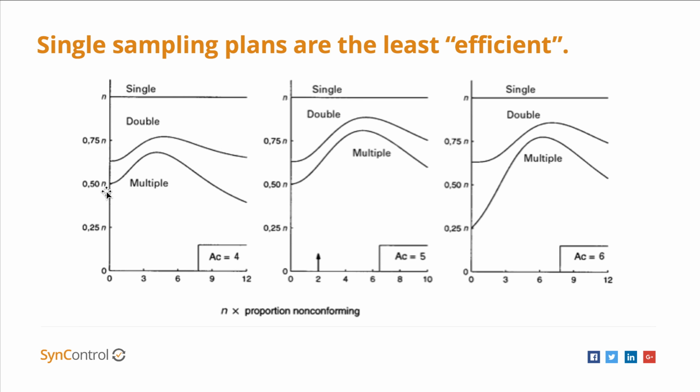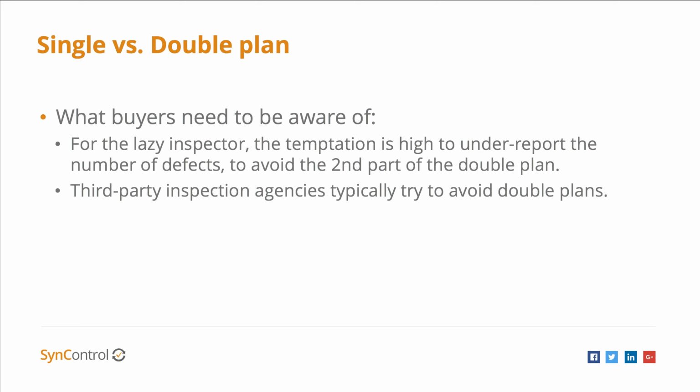It's the same idea. And then if you have a sequential plan, a multiple plan, it's even better than just double. And if you go with sequential, it's even a little bit more efficient. Okay, but the one downside of using a double plan is that the inspector might say, well, I just checked my 315 samples. I found 8 defects. If I found just 7, I can just stop now and go back home. So, well, let me check the defects again. Maybe this one can be downgraded or just ignored. Okay, I finished my job, I go back home.